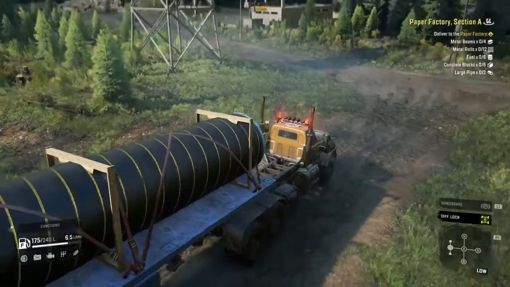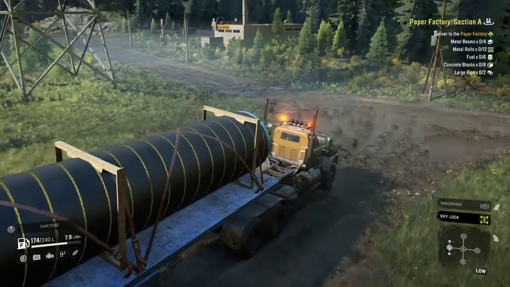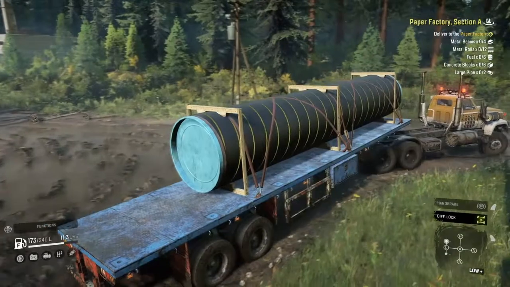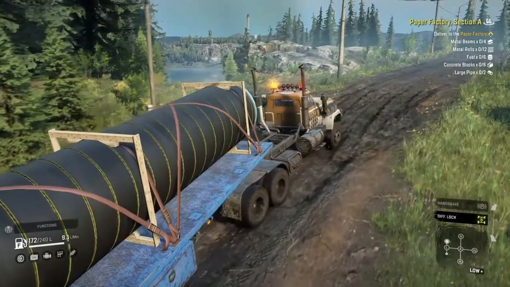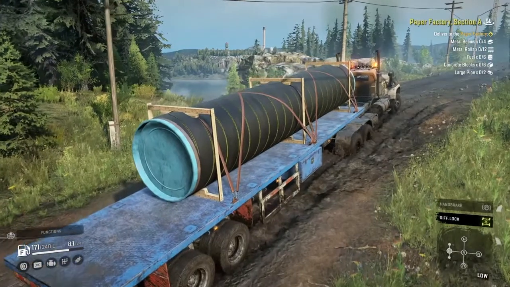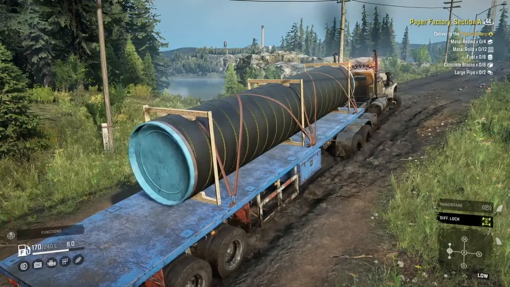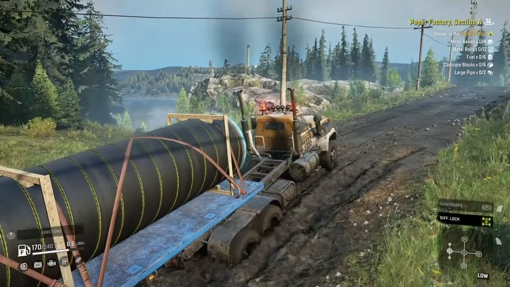Already I can feel the difference of the weight on the back of the truck. It is responding much more differently. It feels heavy, and it's bogging the rear wheels down. We're hitting some mud. Oh no, come on. Low range minus. Diff lock. Oh, that's properly stuck. The wheels are just spinning.